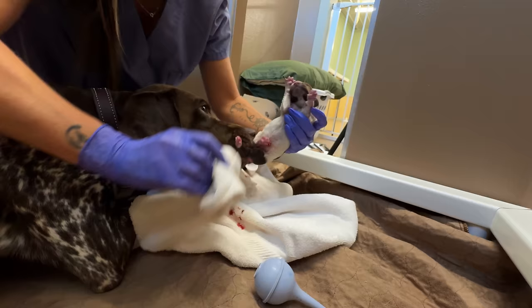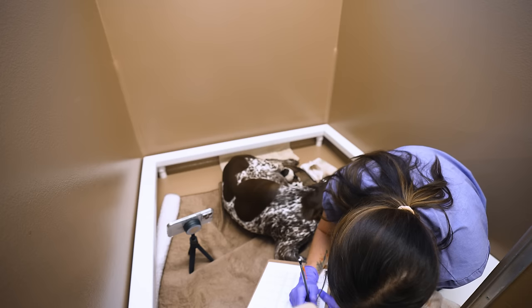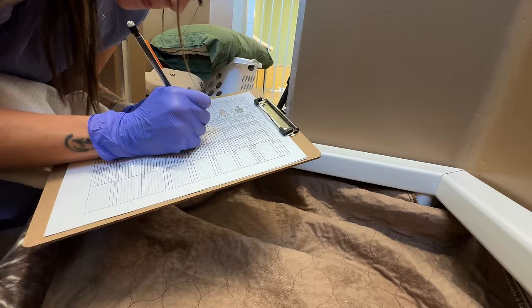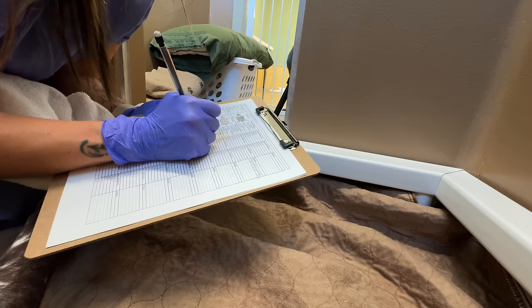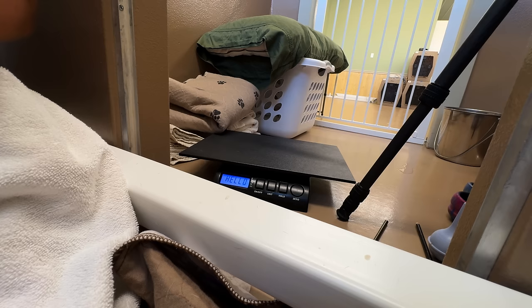I'll give you to Mama for a second and I'll write down some of your stats. This is puppy number 4. Male, liver and white. He was born at 1:05 p.m. Delivery was normal. And today is the 14th. Write down his weight and his markings here in a little bit, but Mama's still cleaning him up. So let me see about getting some of this stuff cleaned up here. He's already trying to nurse. He's nursing on his own little paw, you little silly puppy.